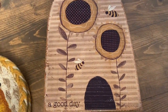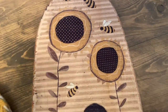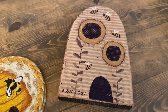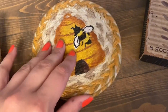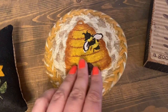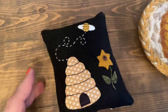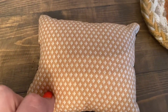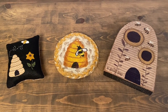I picked up a few small things: first, this cute sign that says 'A Good Day' with a drawing of little bees and sunflowers — it's by Primitives by Kathy, which you can find in pretty much every primitive or country store. I also got two coasters at $2.50 each — this particular shop was having 30% off all bee decor, so I had to get some. And I got this little pillow with really cute handmade embroidered detailing, where the back pattern matches the beehive on the front.